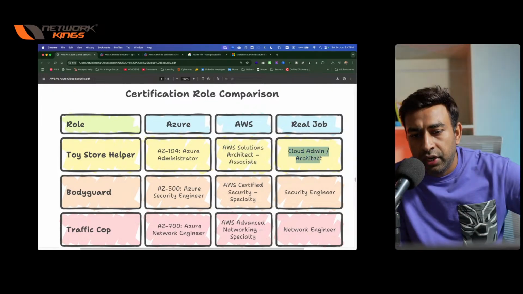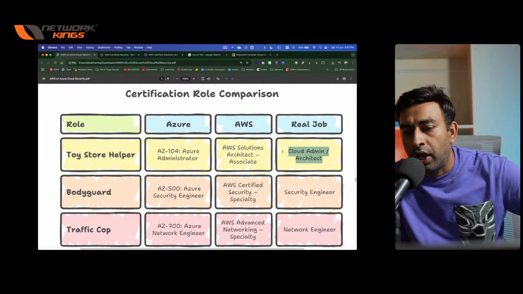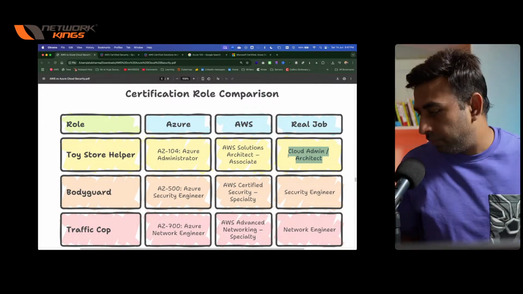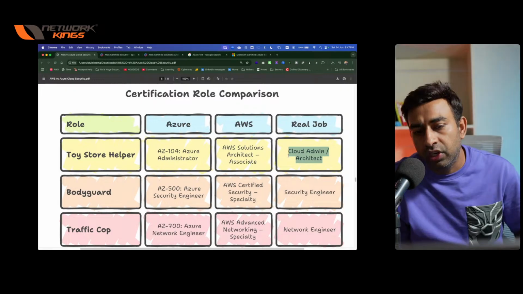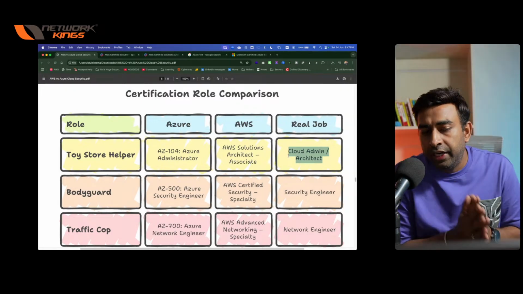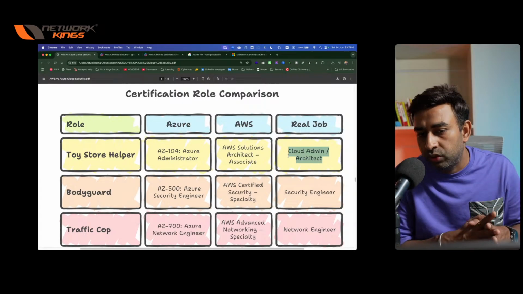And the real job you will be able to apply for after these two certifications, or one certification, is cloud admin or cloud architect. Okay, from a very junior level; you don't get a very top-notch advanced level job in cloud. It is like in IT, a basic IT job, there is desktop support, right, you get a basic job in IT, desktop support.